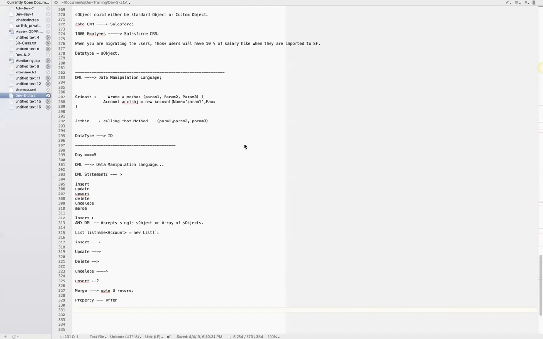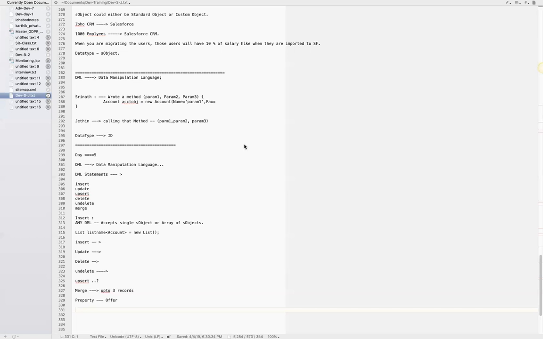Let's go through the exercises and see how we can execute these DML statements. We'll go through all of these DML statements, and then some exercises. From that you'll get to understand how the DML statements are working. We know how to insert the statement. Insert we have already discussed, and we also did some exercises hands-on.